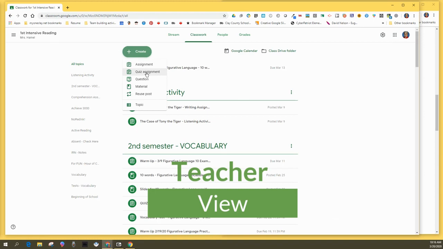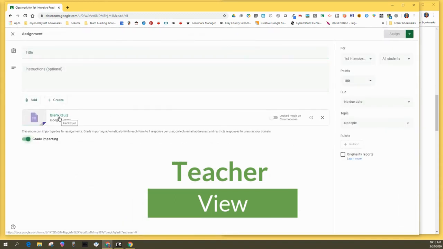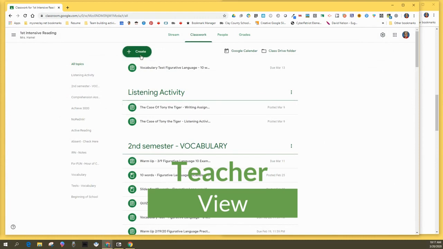However, it does tend to get a little bit more difficult to create because it's actually creating a blank quiz for you. You go in, work on the quiz, ask the questions. So it actually requires that you go into Google Forms, which is yet another thing to learn. So if you're very confident in Google Forms or you want to try it, go for it. It's awesome. Because it grades for you, it pushes the grade back. It's a beautiful thing. But again, I would not let this be one of the first things you create.